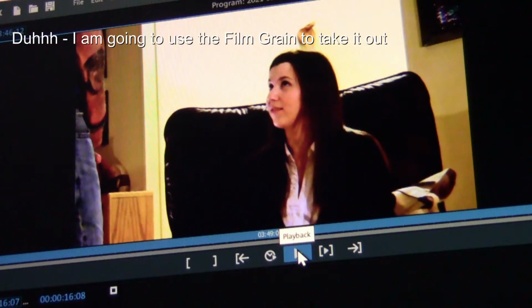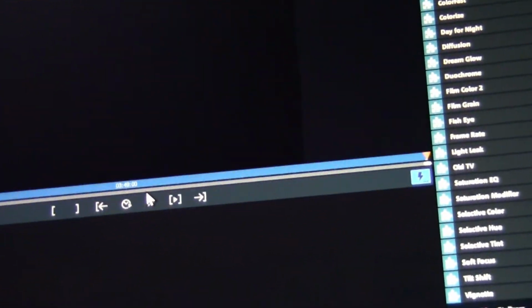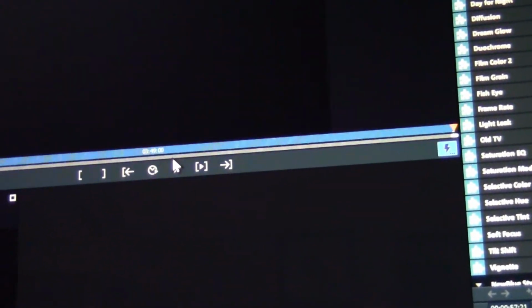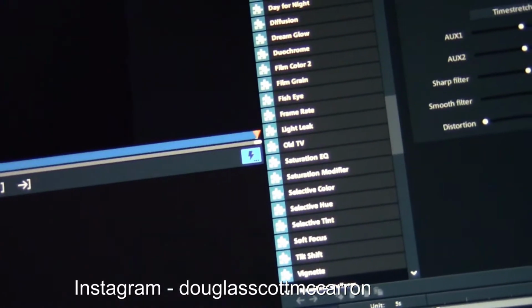Now, I'm now going to use the film grain to take it out. And you notice over here, you don't have any of that grain jumping around. Now this is an AVI exported to an MP4, loaded in, and then degrained. And because I was able to degrain it so much, I could brighten her up and everything around her, and it just looks a lot better. So that's just giving you a brief sample. You know, I just happen to find Video Pro X by Magix to be more intuitive to use.